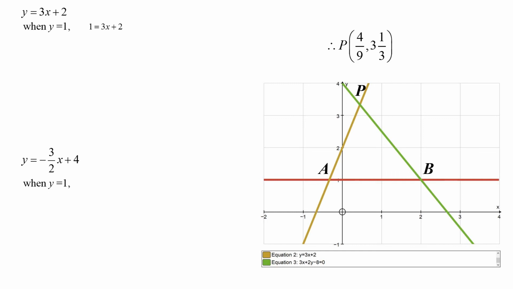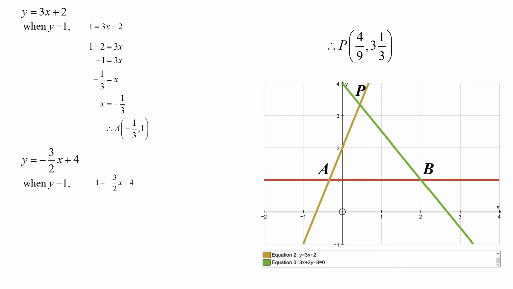So what I want to do is to substitute y equals to 1 into each equation. For the first one, when y equals to 1, I will substitute into y equals to 3x plus 2 on the top left. So I will get 1 equals to 3x plus 2. Then I will proceed to manipulate the equation. So 1 minus 2 equals to 3x, and negative 1 is 3x, so negative 1/3 is x. I will put x on the left, so x is negative 1/3. Now I know that A, which is the coordinate on the left, is negative 1/3, 1. I do not need to recalculate y because it is given.